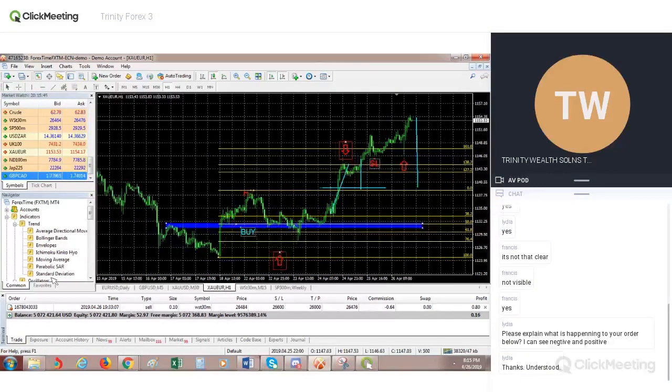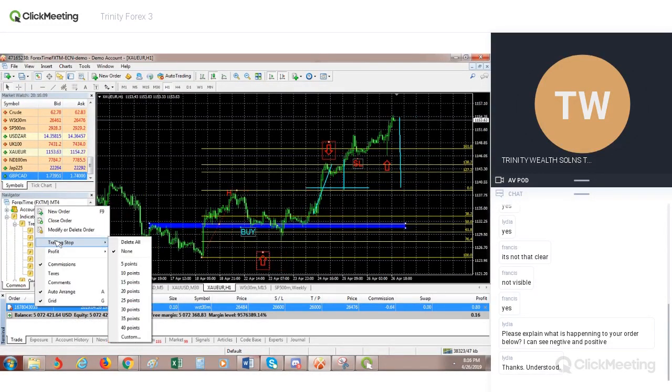To set up a trailing stop, we said the system must be on throughout. Otherwise, your trailing stop will just stop somewhere, become a normal stop loss, and sit and wait for the price to come back. So to set up a trailing stop, you've entered your trade the way it is here. Then you right click on it, go to trailing stop. Right now, it will not allow me. You only trail after your trade has gone into reasonable profit. If it's 40 points, I'll say 40 points.